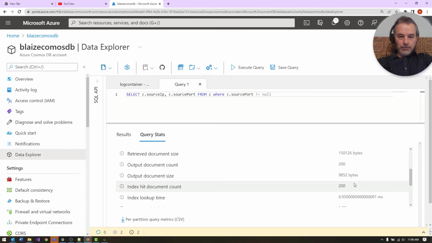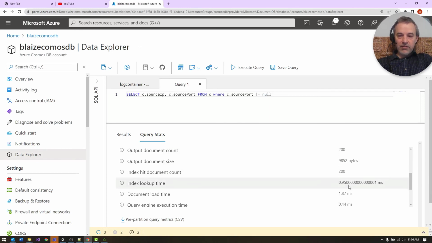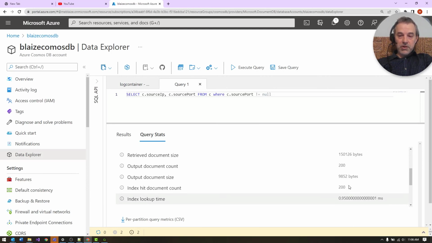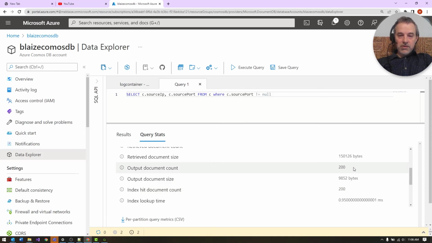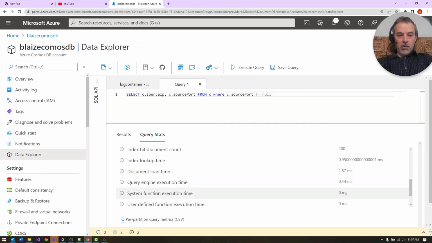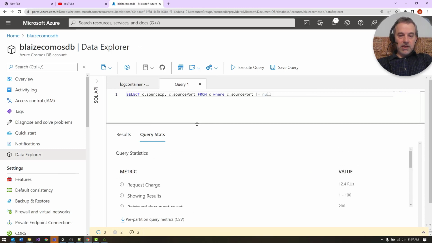It's also going to show you document counts. If it's got to scan documents, that is basically it's got to look at the document, not just the index. So if you need to get some kind of filters that are filtering on lots of documents, you want to make sure that they're index fields. Everything in Cosmos is indexed by default, but sometimes it has to query documents by opening the document and scanning them versus looking at the indexes. So the indexes are important. There is a way to set those, which we'll look at in another video. But for now, let's just keep this particular video to looking at the queries and how these work inside of the Azure portal.